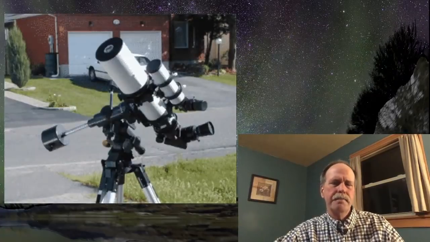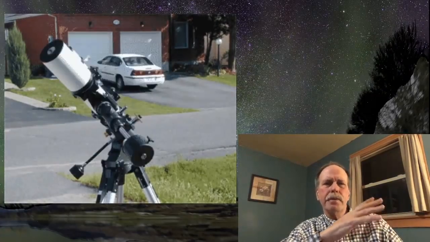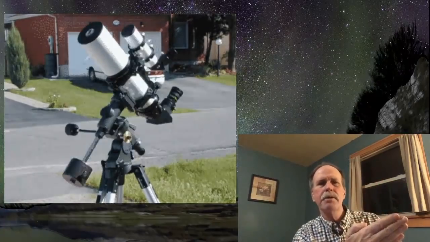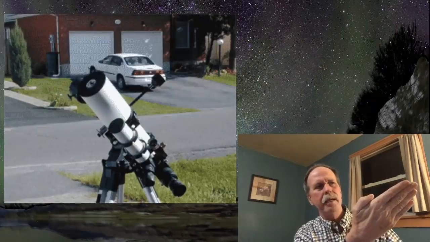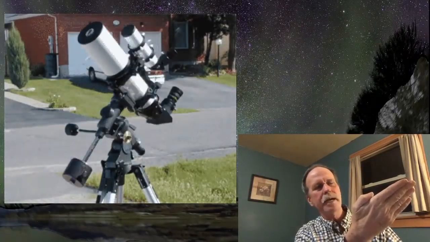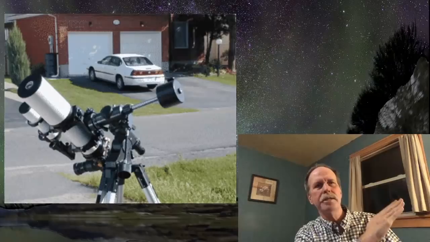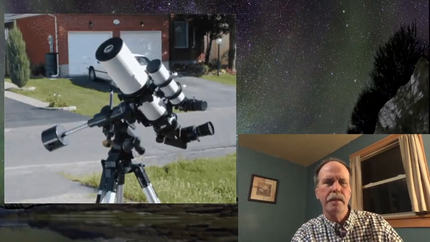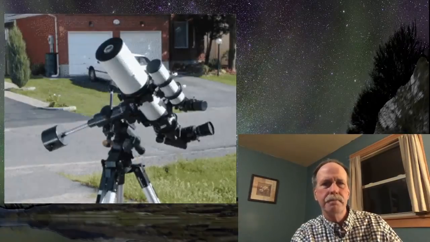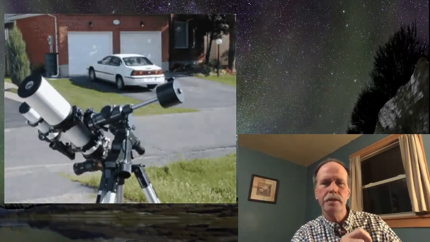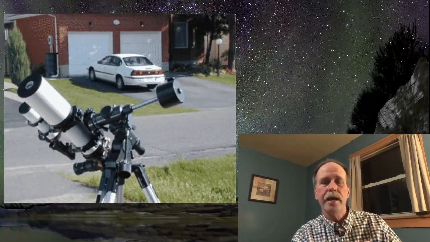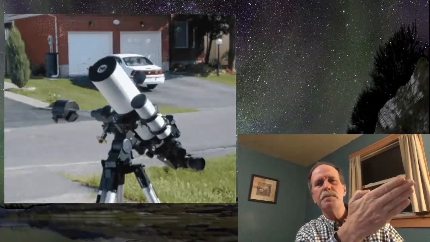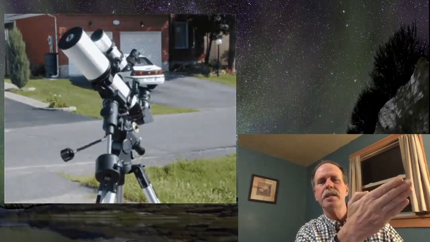It'll stay in exactly the same spot in your viewfinder because the telescope is rotating and tracking it. Now here's an interesting thought exercise. If we started off with a German equatorial mount with a camera on it and we took a time exposure of the star and that equatorial mount tracked the rotation of the earth and rotated in right ascension during that exposure, say we took it for a minute, would we see star trails? No. The stars would be individual points of light. The reason for that is due to the right ascension movement of the equatorial mount. It keeps that star in exactly the same spot.